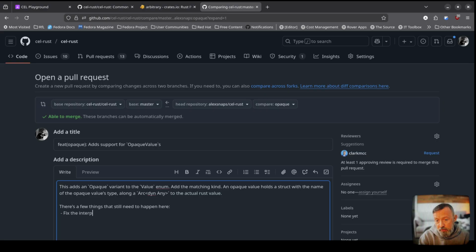Fix the interpreter to properly deal with these opaque values. Example given, currently they are equal to anything. What else do we need to do?